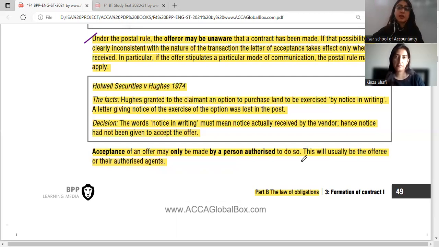Now take this same postal rule case, for example. You are saying that I was not at home, I didn't know, I did not get the letter. Had I known earlier, I would have left the house. Give me some time to find another house. And I'm saying no, since I already sent so many letters, and I've been sending them for 3 months now. Am I wrong? No. What will the judge do?